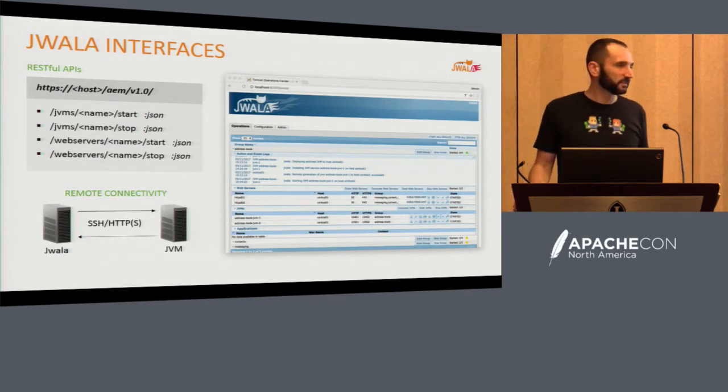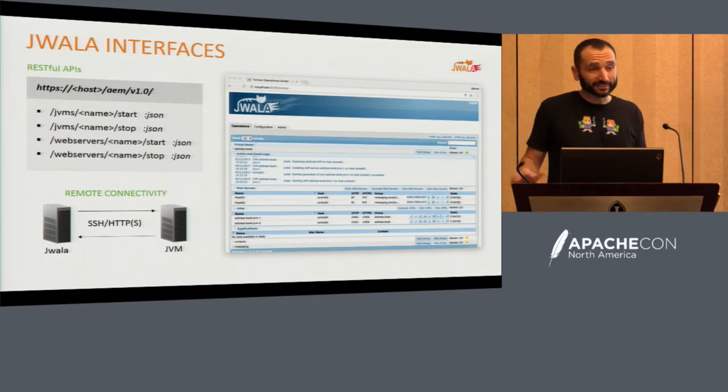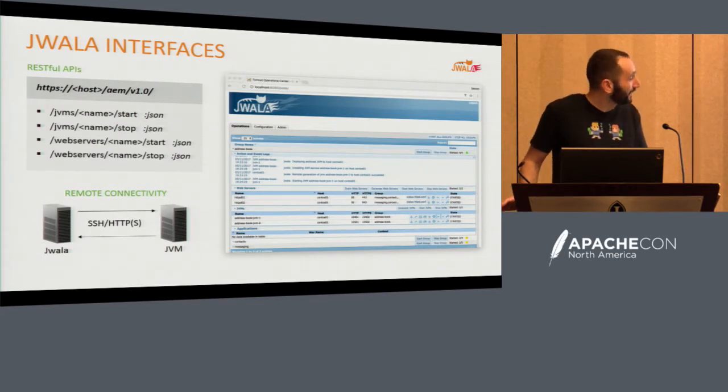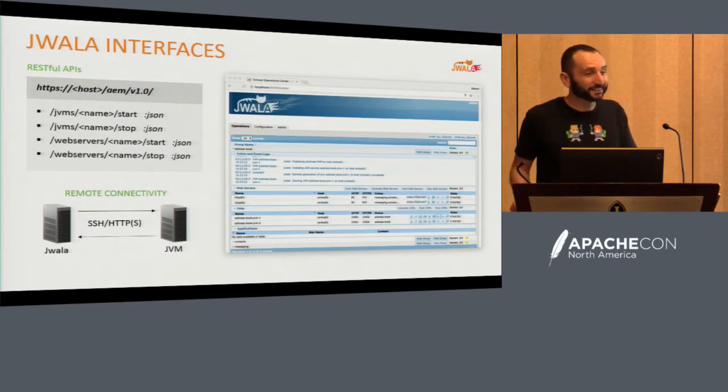This is an overview of what we're doing, why we did it, and what we hope to achieve. I want to give a huge shout out and thank you to ApacheCon for letting us be here — it's a ridiculous honor. We open sourced this. We know it's not perfect, but every single open source model says not to wait until it is. Please download it, play with it. We'll show you the GitHub where you can get it and contact us.